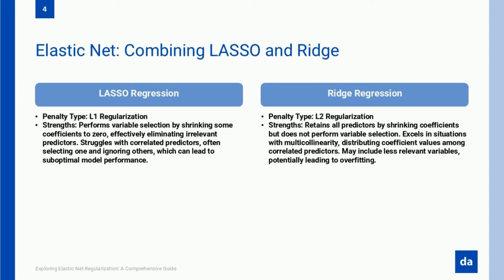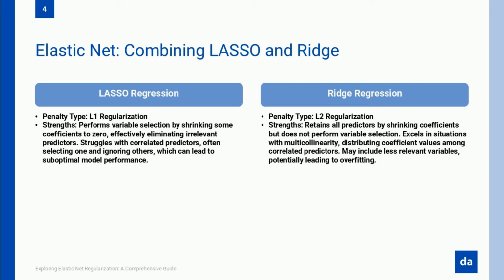Lasso is great because it picks out only the most important features, making the model interpretable. But it struggles with highly correlated predictors, sometimes dropping valuable variables completely. Ridge, on the other hand, keeps all the features and smooths out their influence, handling multicollinearity like a champ. But because it never eliminates anything, it can lead to bloated models that aren't as clean as we'd like. What if we didn't have to choose between these two approaches? What if we could combine them to get the strengths of both without the weaknesses? Well, that's exactly what Elastic Net does.